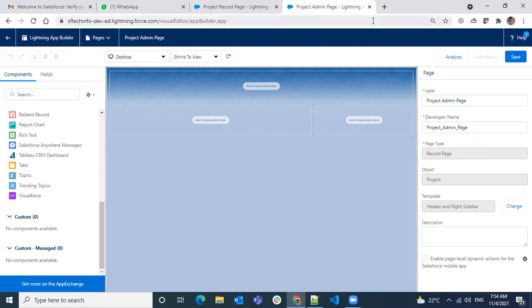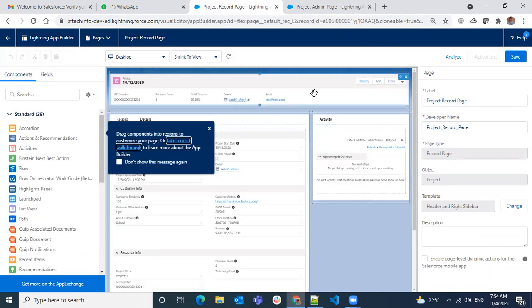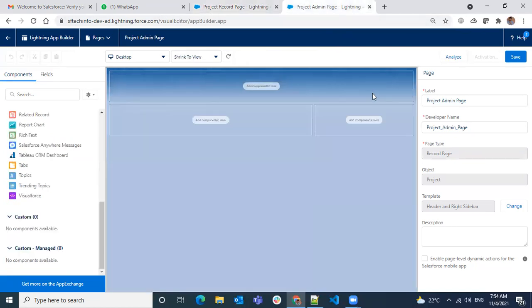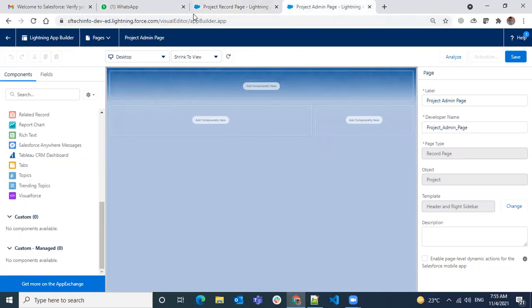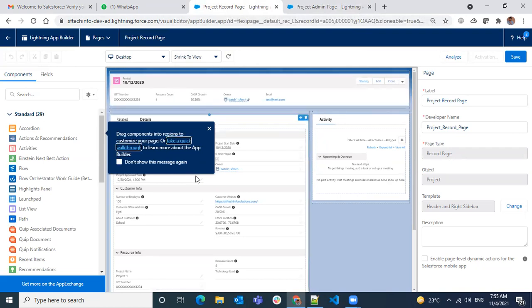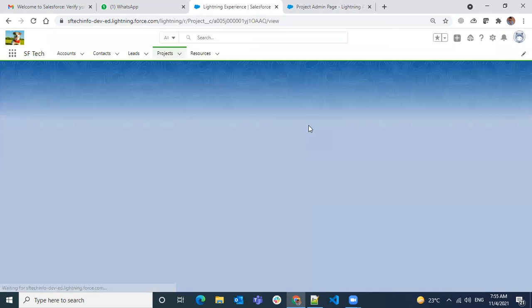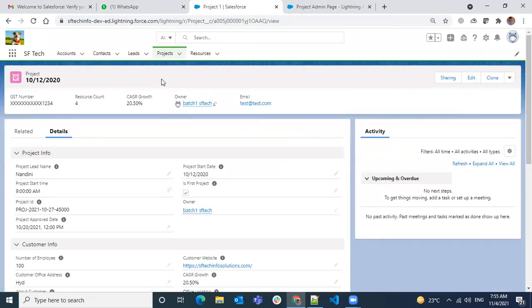So if we miss or close the tab, we lose everything. That's why it is not showing over there. Previously, when we started, it was just copying this layout to our new page and showing it. So we have not added and we have not lost anything. But if you want to use this one, we can still go here and start editing it. There are two ways. We have not created even a single page in Lightning record yet, but Salesforce will give a default page which will not show as a page.